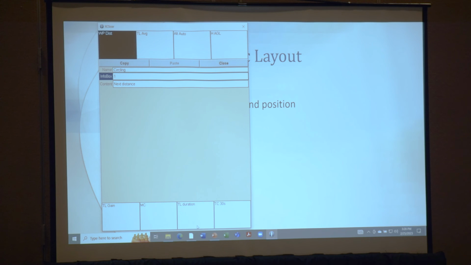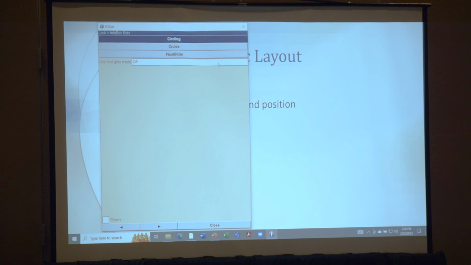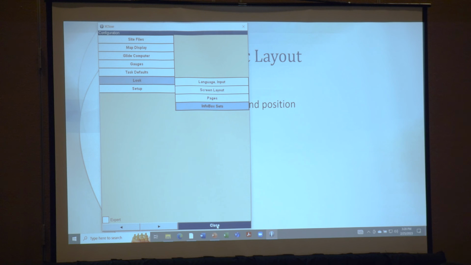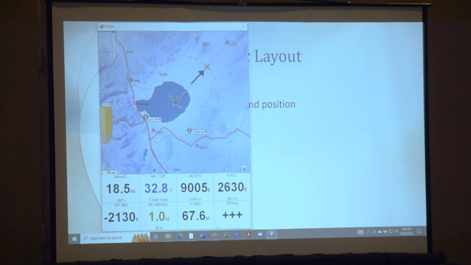I'm going to show you the easy way, but I'm going to drop out and come back into the program with the layout that we just defined. There we go. Now we have the 8 on the bottom, right? So right now it's in cruise mode. Well, it's in simulator mode, but it's in cruise mode because we're not circling.